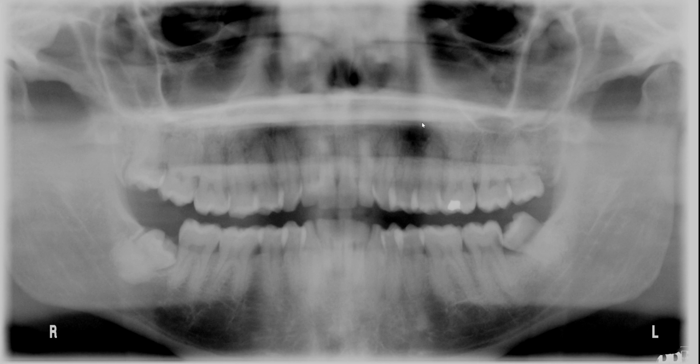radiolucent appearance. And if you're not used to seeing this, it could appear as if there's an osseous defect. So I want you to note that this is not a true defect, but rather it's more of a positional error in how the image is created by our particular panoramic unit.